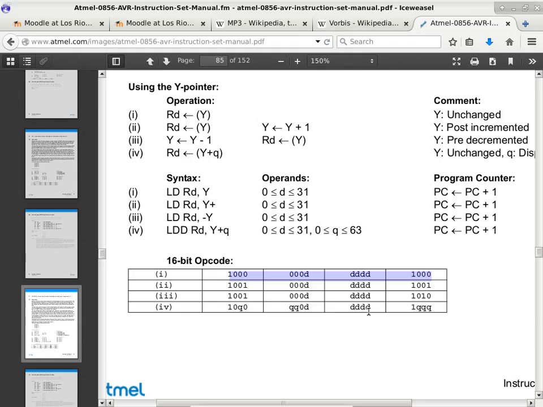Okay, now remember, you're not only going to specify registers using a bit pattern, you're also specifying the rest of the instructions using bits, using zeros and ones. So in this case, if you want to load indirect from a 16-bit register into a particular destination register, you have to remember, as a programmer, it starts with 1000, 000, and then you use these 5 bits to specify the destination register, because 5 bits can specify 1 out of 32 registers. And then after that, you have 1000 as the end. So you have to remember that pattern.